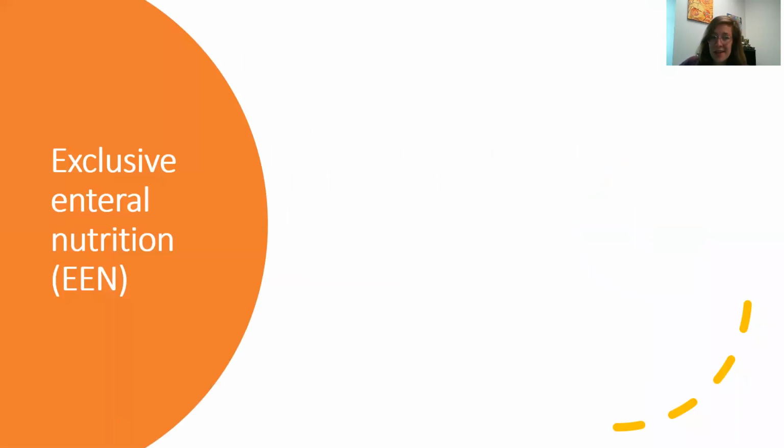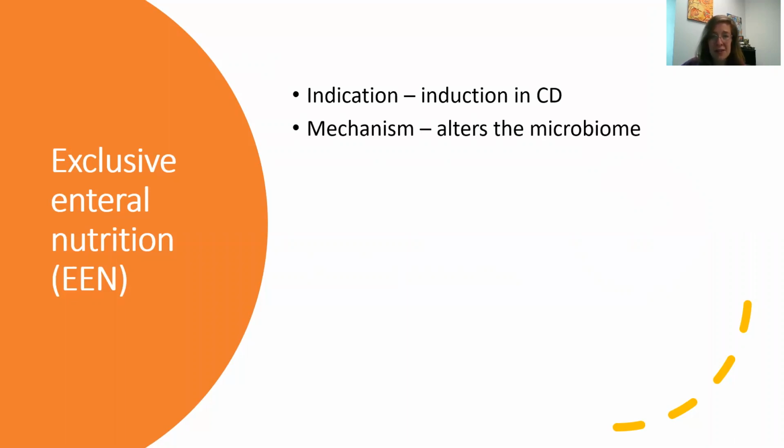And finally, you remember at the beginning, the microbiome was one of the causes or contributors to the development of IBD, which leads me to talking about exclusive enteral nutrition, which is a dietary therapy for certain patients with IBD. It's indicated for induction therapy in Crohn's disease. And again, the thought is that it alters the microbiome in a way that decreases inflammation.